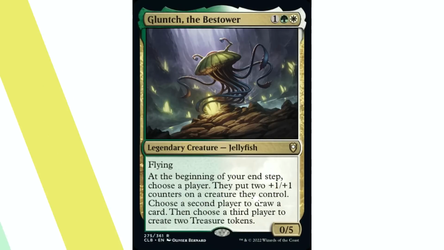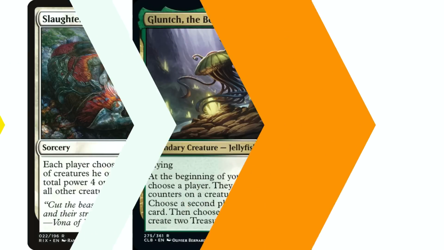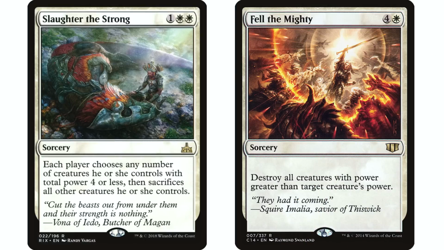I also noticed that our commander is a flying 0/5, which is pretty interesting. So I put Slaughter the Strong in here and Fell the Mighty as board wipes. Both are going to be great fits. Obviously, Slaughter the Strong, 1 white sorcery. Each player chooses any number of creatures they control with total power 4 or less, then sacrifices all other creatures. So if our commander has a 0 power, it's just a free include, right? We can just include it on top of whatever other creatures we can grab.